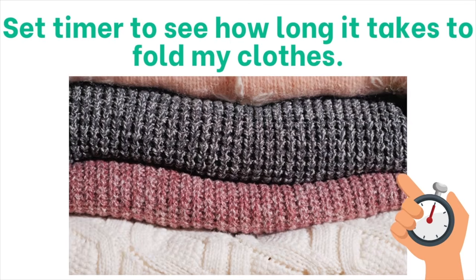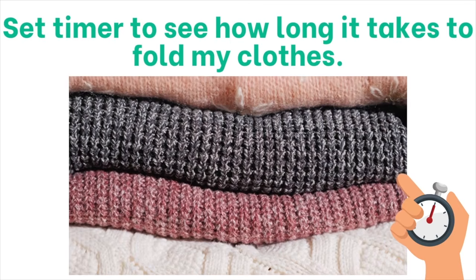Now I'm going to set the timer to see how long it takes us to fold these clothes. We can stop the video right there. Did you hear what I said? I was focusing on speed. And as a pilot's wife for over 20 years, packing in a carry-on suitcase, I fall back to what I've just always done. So this video is going to help you and helping me think of why have I always packed in the way that I've packed?